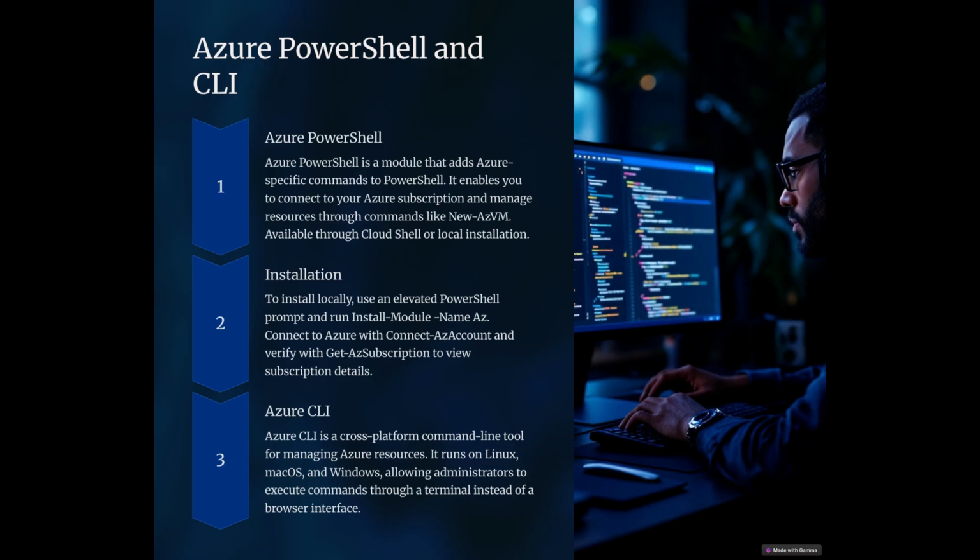Absolutely. So I hope this deep dive has given you the knowledge and tools you need to make the most of your Azure experience. Now that you know all this about Azure Resource Manager, I encourage you to think about how you can apply these concepts to your own projects. How can you organize your resources more effectively? What can you automate? What new possibilities does this understanding unlock for you?